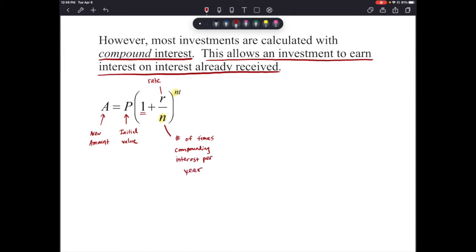Okay, so it's the number of times we're going to be compounding the interest rate, or we could say calculating. That's just another word for compounding the interest per year. So rather than just doing it one time at the end of the year, we're going to compound or calculate the interest earlier in the year, and then you get that amount added to it. So you get a little bit of an increase each time, which gives you a little bit more in the long run. And then obviously, I'm sorry, I forgot about T. T is our time in years.